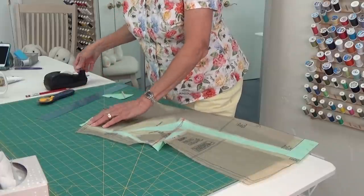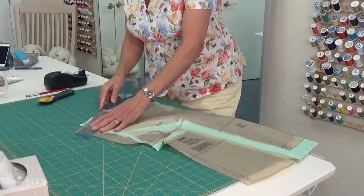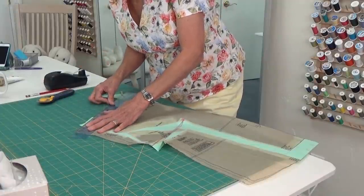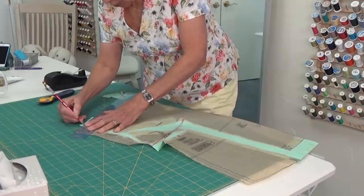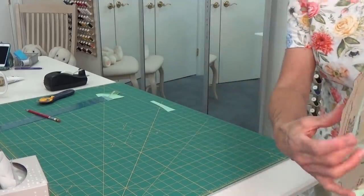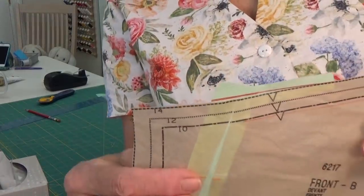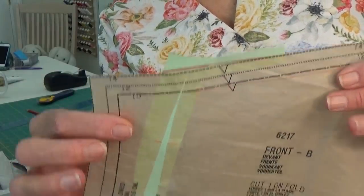All right, I'm adding a little more green paper up here at the shoulder because it changed this line from being straight to being a little bit curved up here. And so I am redrawing it. I'll show you what I mean. See how I redrew? Just made that straight again instead of having that little divot in it.